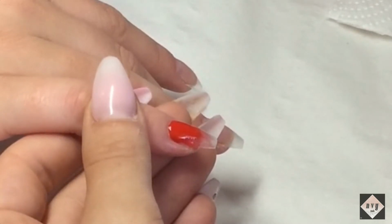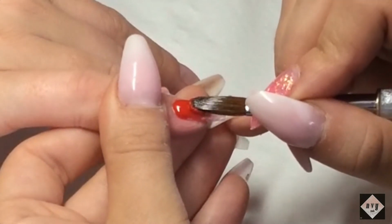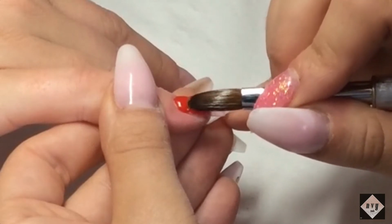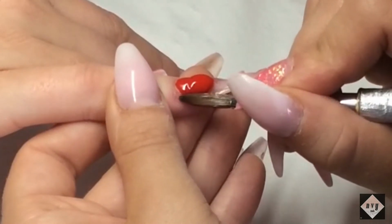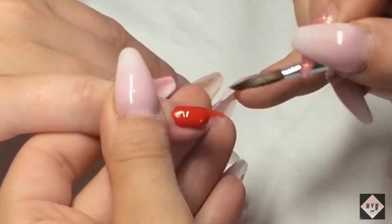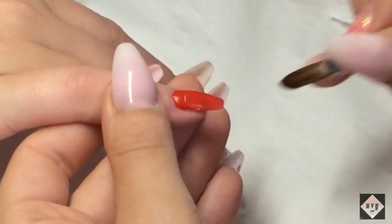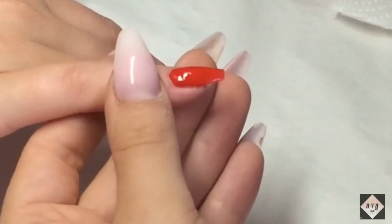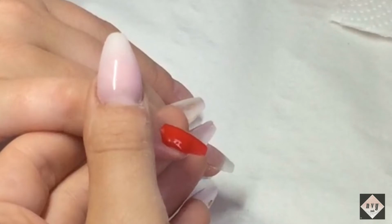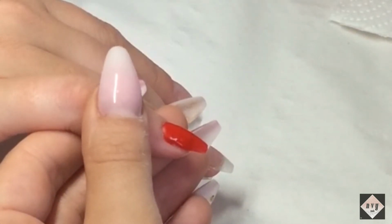So I'm using here Candy Apple by CJP, and I put this on all the 10 nails. I then go in on the ring finger and the pointer finger with the glitter golden red multi-mix from Diamond Glitters, and this is one of the first glitters I've used from them, and it's absolutely amazing. It reminds me of if you could touch fire and crush it all up, this is exactly what this glitter would look like. The glitters are amazing, so beautiful.